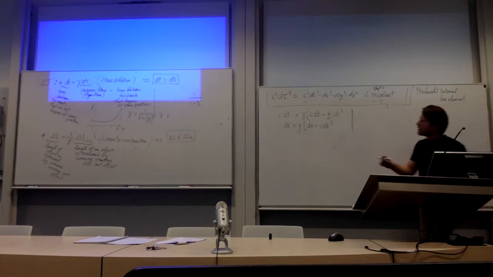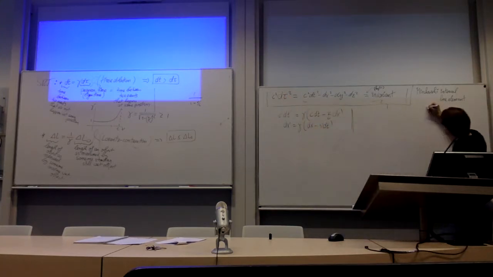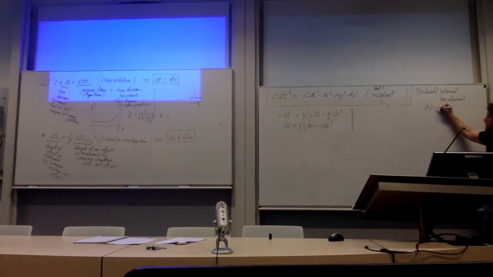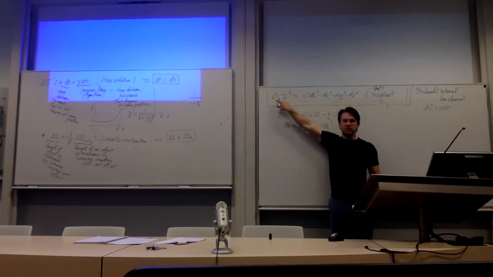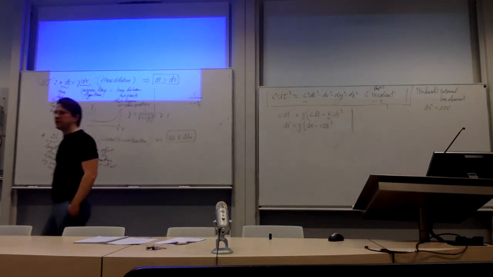The way that I wrote it down is with the tau squared, but some authors prefer to use ds. Now ds is not the same as d tau. ds is minus c squared d tau squared. It will not change any of our results so far. It's just redefining this thing in a different symbol. Which one you use is really just up to the author. There's no difference in physics. It's just a different label, a different name for the same thing.